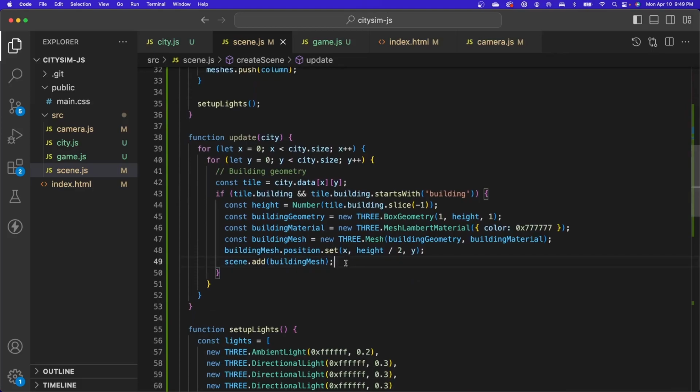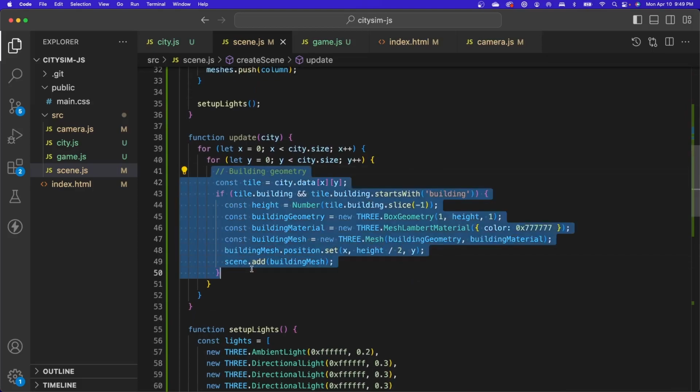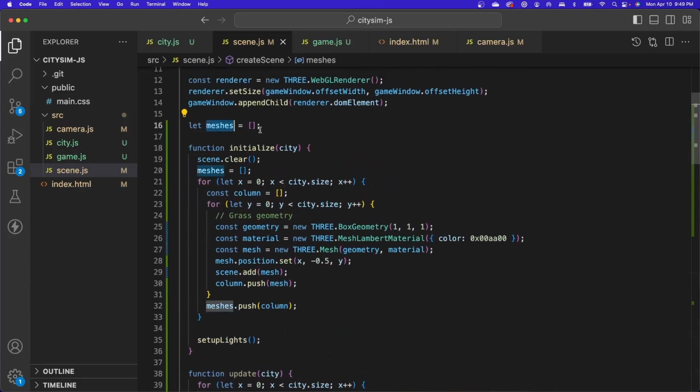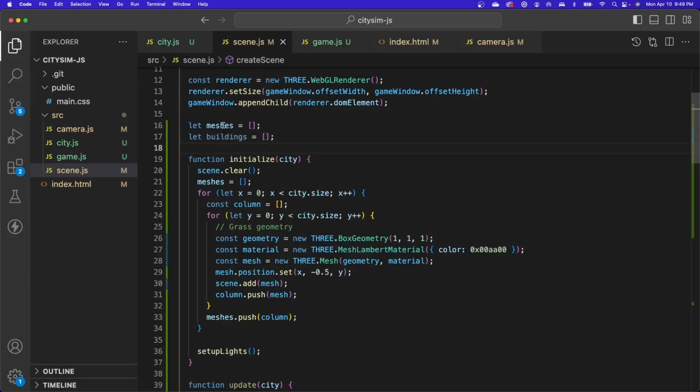So the next thing that we need to do is when we update the building geometry, we need to remove the old geometry in the scene. And that's what we set this meshes array up for. So currently we're storing all of our grass in that. So we need another one of these arrays for our buildings. Let's create a new one here. And then let's do a rename on this one and call this terrain.